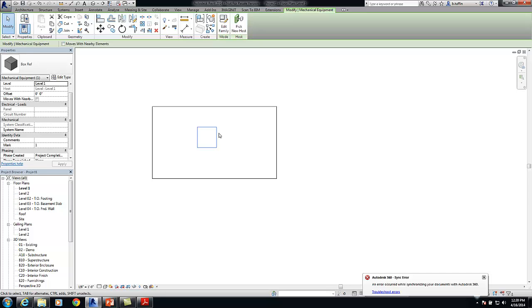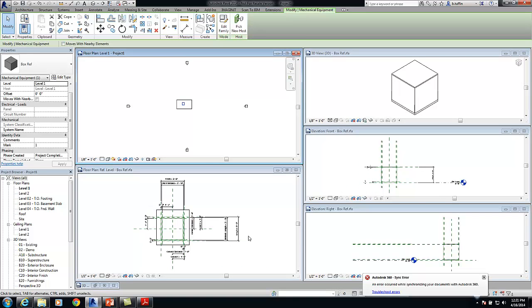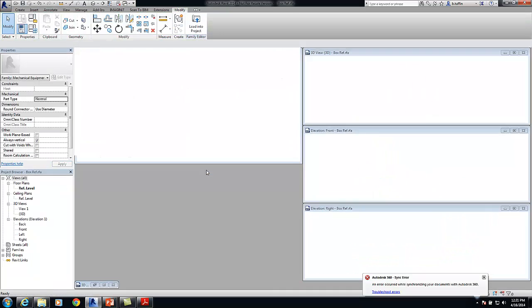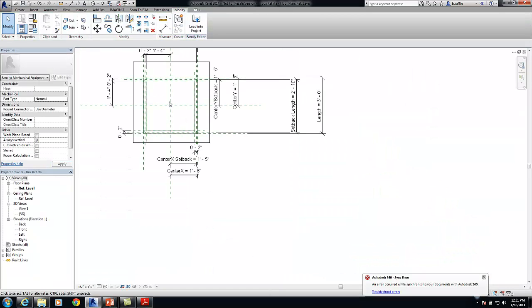What I did is I did line work. If I had a brick pattern, a tile pattern, or something on the floor, it's going to show through. So instead of using line work representation, be sure you use a masking region for the outside of it. That way you're blocking what's below, what's behind. A lot of times I see manufacturers, when they first start building their content, they forget about that.